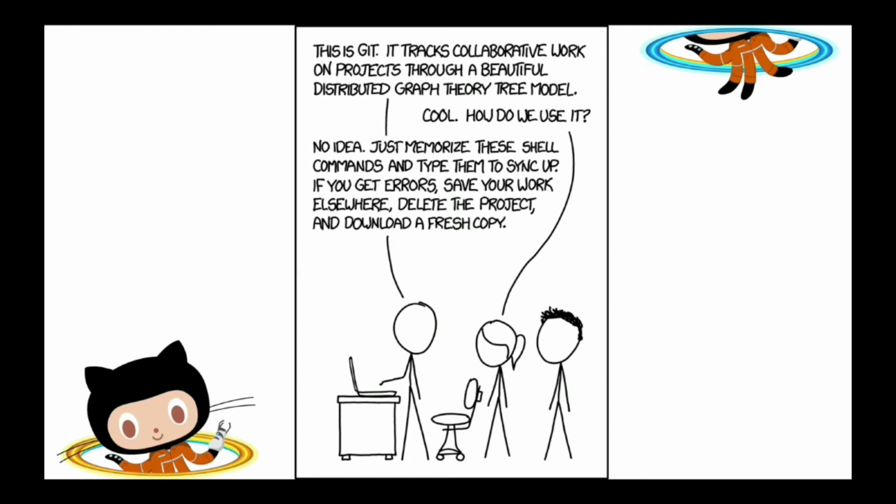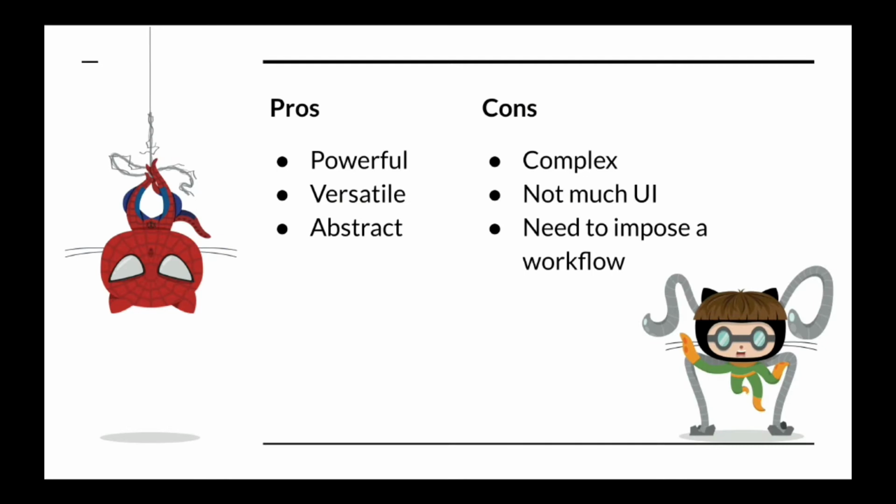So everyone will say you need to use Git, but then sometimes people will argue, oh, it's so much work. You can get into trouble. It actually deleted my code one time. So what is the truth? All right, so Git is actually an incredibly powerful tool. It's very versatile, it's very flexible, and it's also very abstract. So it can be used in a number of different ways.